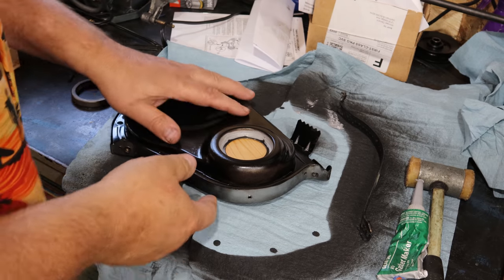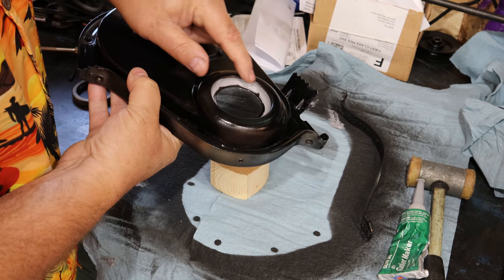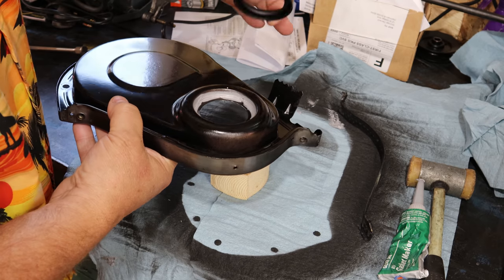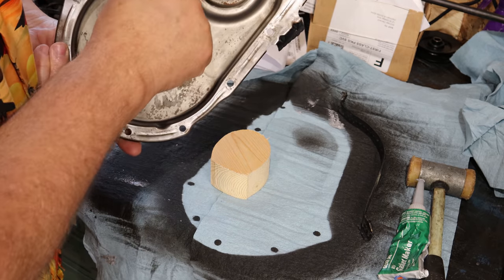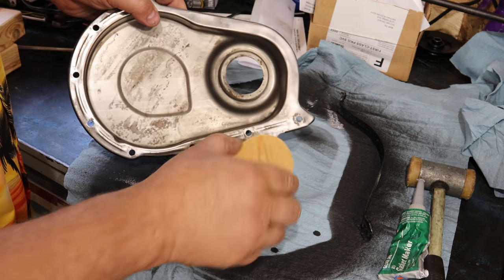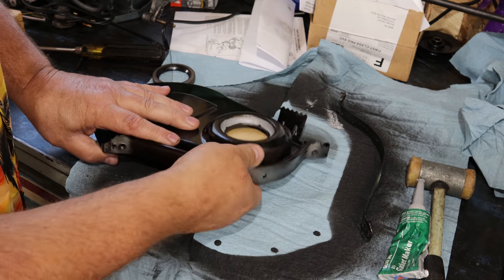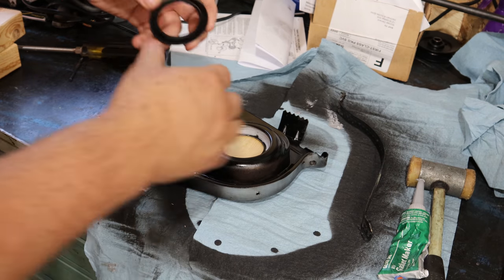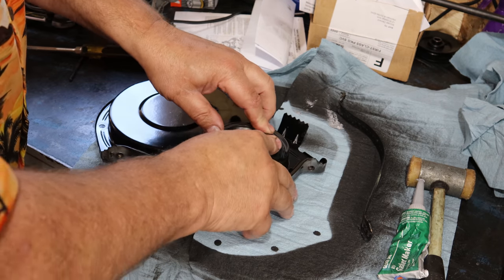All righty, it's the next day and we're ready to install this seal. Now I've put a little sealant around here so that the gasket will have a nice seal inside and out. I want to make sure this thing doesn't leak at all. Now underneath here, this is recessed a little bit. So I've cut me a piece of wooden block to sit down in here to support that. So when I'm beating on this thing, it doesn't actually bend or deform the housing, the timing housing.